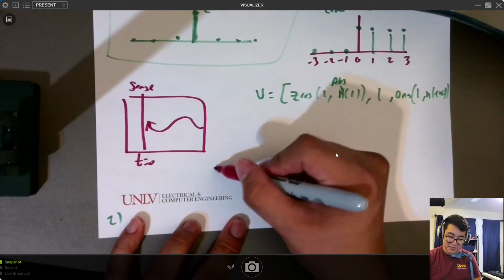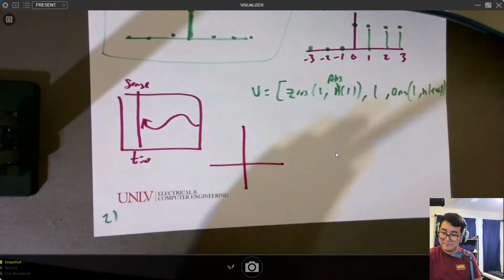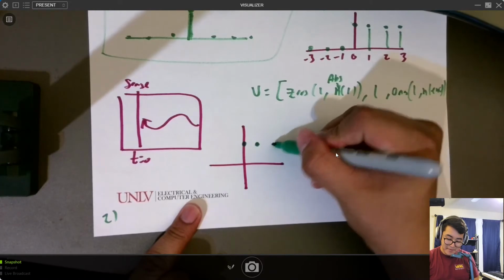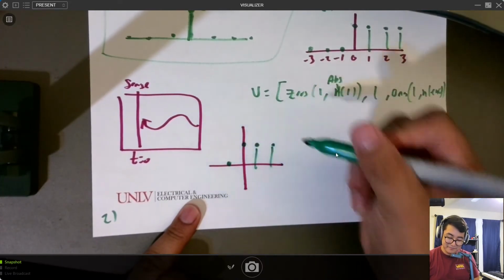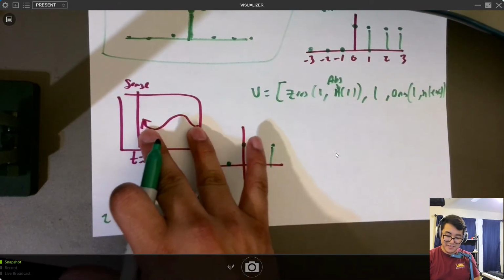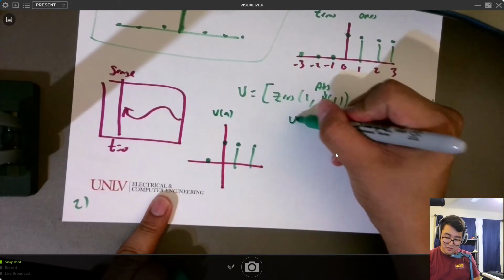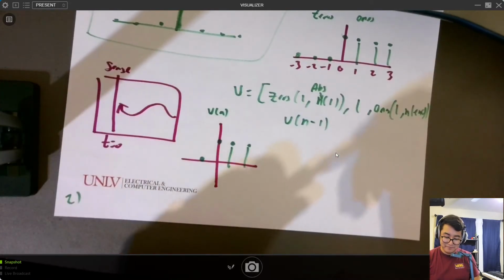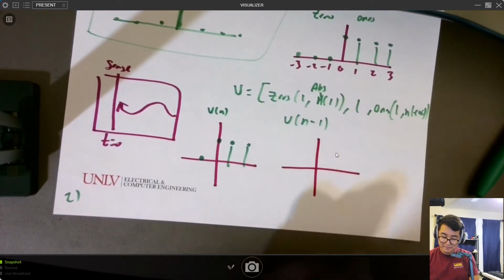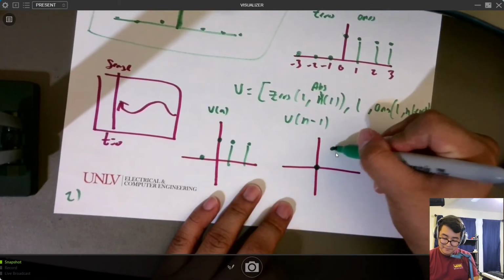But now for our theoretical applications, if our unit step is this, and you were to delay it, we're going to push it to the right, which means instead of this, u of n minus 1 means we're going to have a 0 right there.